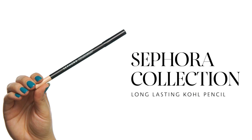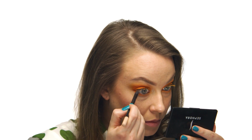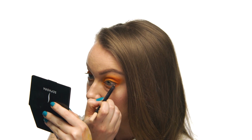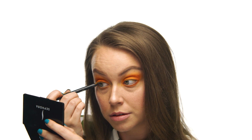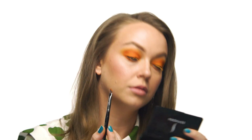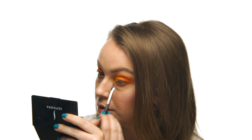So next up is Sephora Collection Long Lasting Kohl Pencil in Infinite Beige. This is the perfect color for brightening the inner waterline, that inner rim on the lower lashes, to keep my eyes looking bright and open and kind of doe-eyed. Plus, this pencil is extremely long-lasting. A lot of times for me, it's hard to find an eyeliner that will stay put in the waterline, but this one definitely does. Sometimes when I use a lighter, brighter color in my waterline, I lose a little bit of saturation in my shadow on the lower lash line. So I'm just going back and perfecting with a little more tangerine on my Sephora Collection brush number 84.